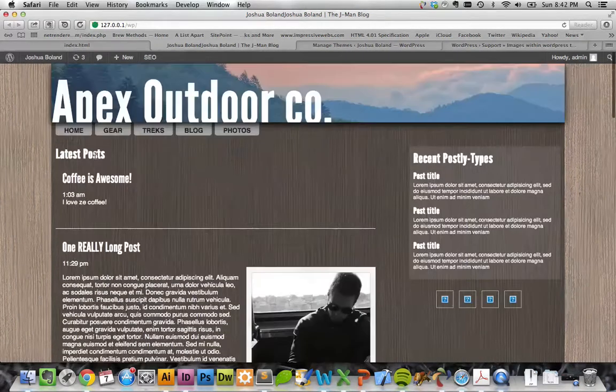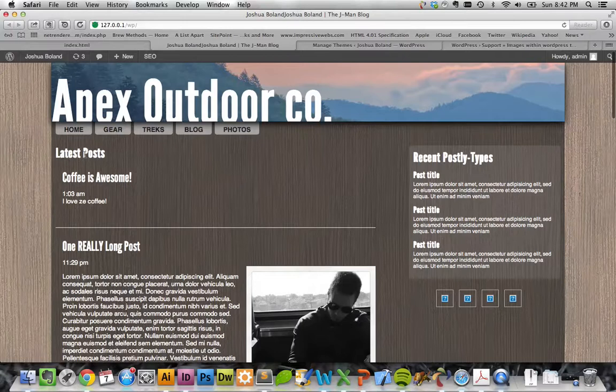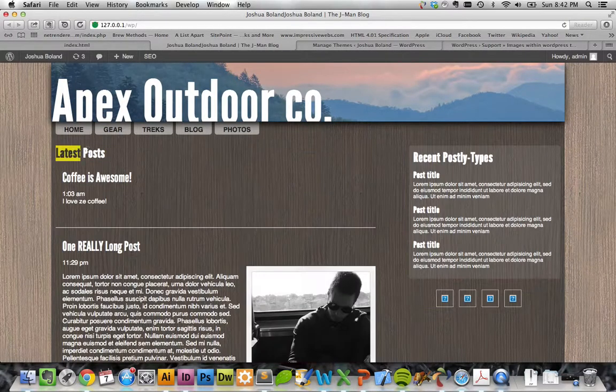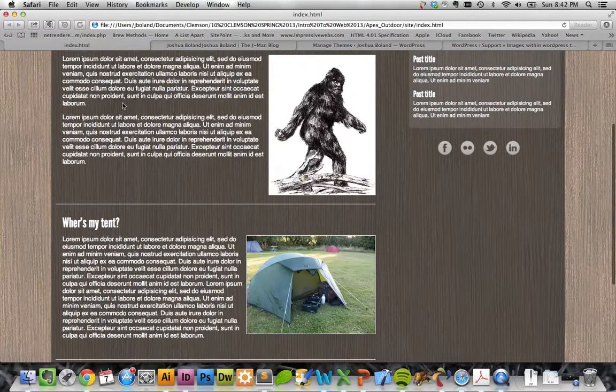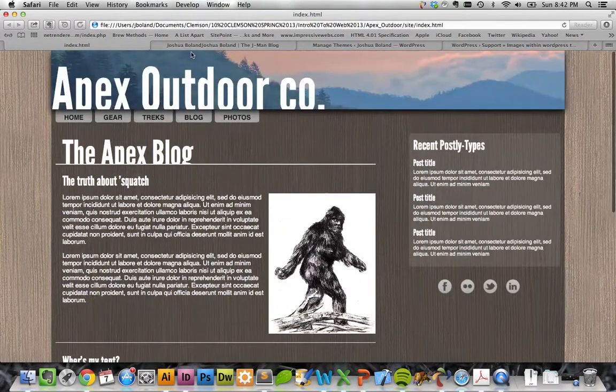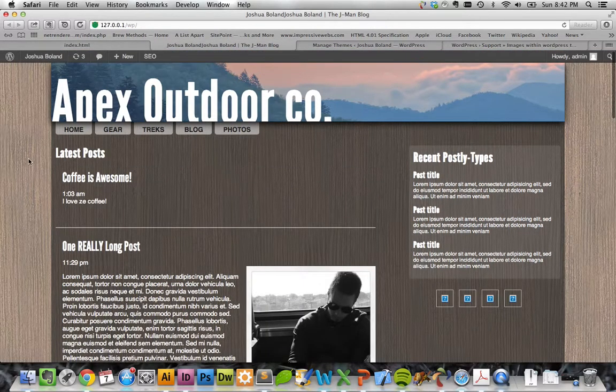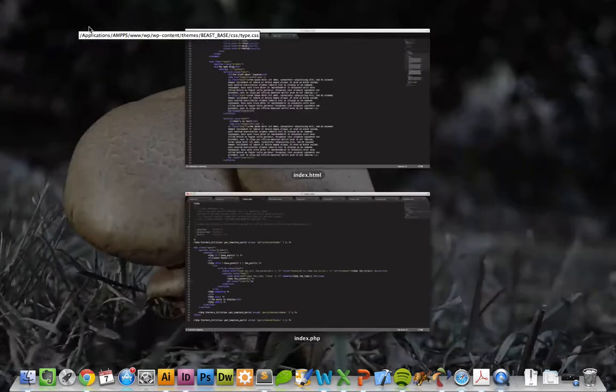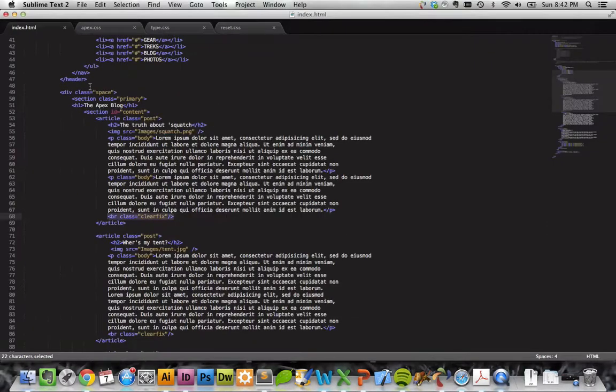Alright, let's see, next problem that we got here. We want to fix this that says latest post to say the Apex blog, and we want to have it styled like this is here. Now, if I remember correctly, in my style sheet for my hard-coded page, let me come back here.